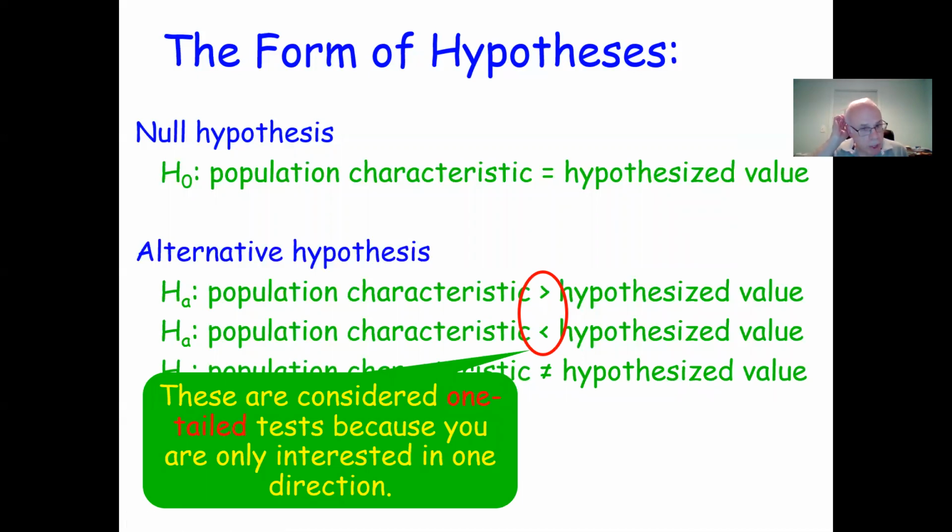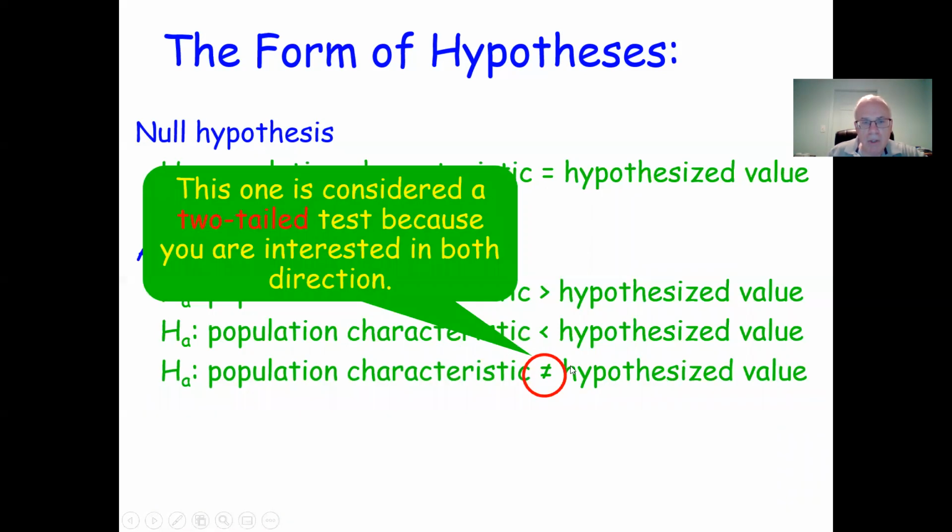So there's certain terminology you have to know, and we'll see the reason for this next time when we actually do hypothesis tests. But there are these three types of alternative hypothesis. The first two, greater than and less than, are called one-tail tests because you're only interested in one direction. In other words, greater than. If you drew a normal curve, this would be what would be called a right-tail test. Again, you'll see that next time. Less than, notice pointing to the left, is called a left-tail test. And not equal to is called a two-tail test. You're interested in both directions.